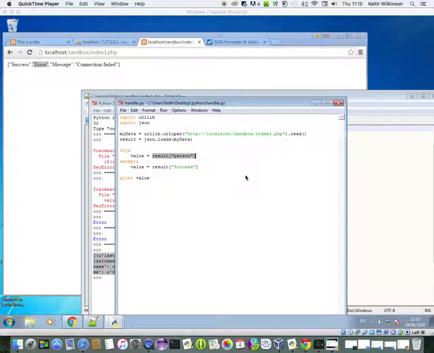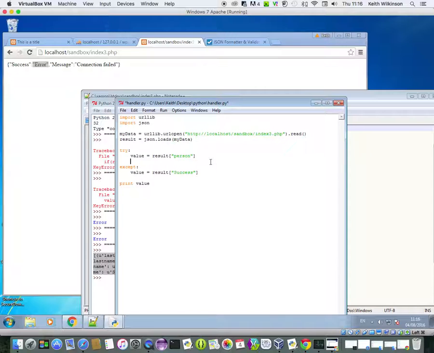Before we go much further, particularly into handling what happens when we get our data back, I really want to go through and make sure that we don't allow our program to crash at any particular point, that we capture all the errors that occur. So let's have a look at this. In our try block, we're saying if the value result is person, and that works and it's fine, then really our program is just going to continue from here.